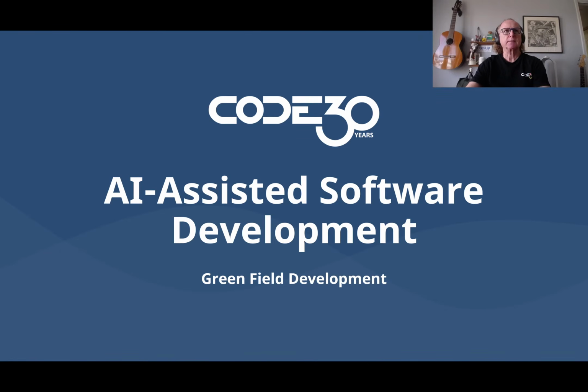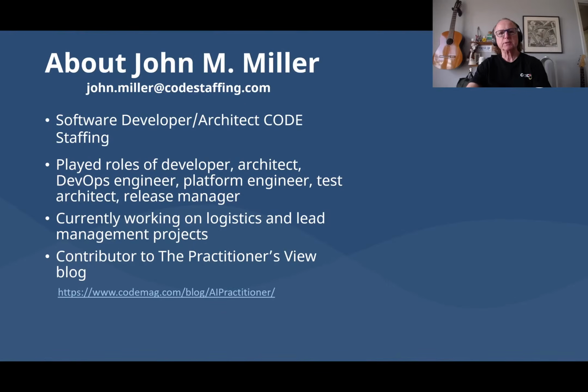All right, this is the AI-assisted software development, Greenfield development presentation. My name is John Miller. I work for Code Staffing. I'm a software developer and architect. I've played many different roles over the course of my career. Currently working on lead management projects and logistics projects. And I'm a contributor to the Practitioner's View blog, which you can see the URL down at the bottom. And I'll be publishing updates to this presentation and other presentations as well in the blog.